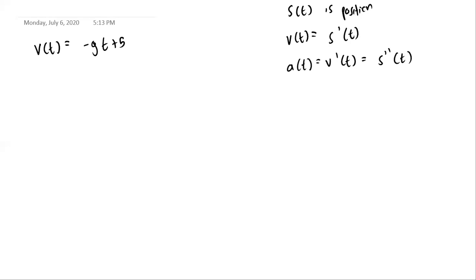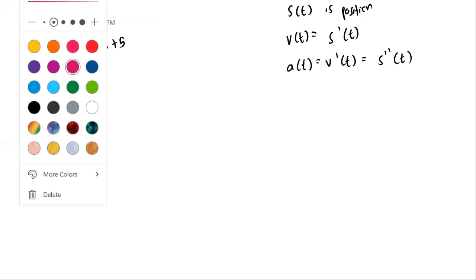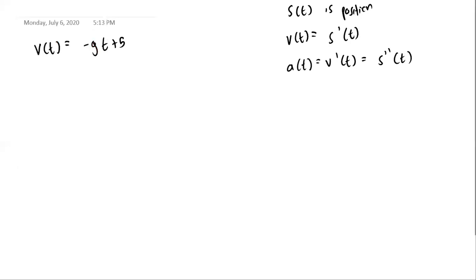So just as before, you can see this as either one of two ways. Either you can rewrite v of t as s prime of t, or you can do this sort of model that I drew before where we have s of t and v of t, and then we want to go upwards, and then how do we do that? We do that by integrating with respect to time, because we're taking the derivative with respect to time.